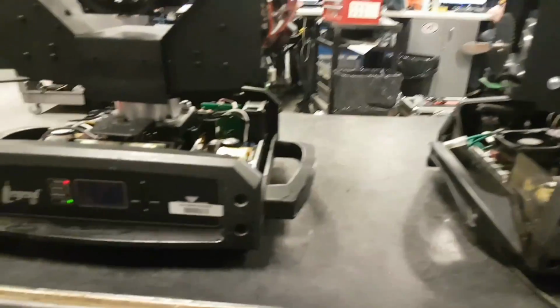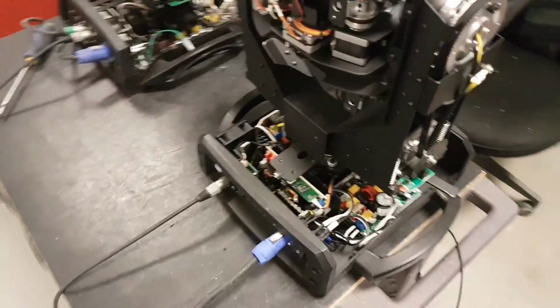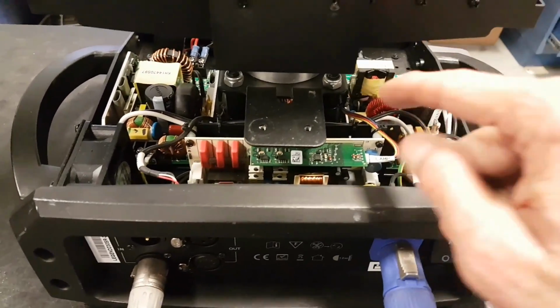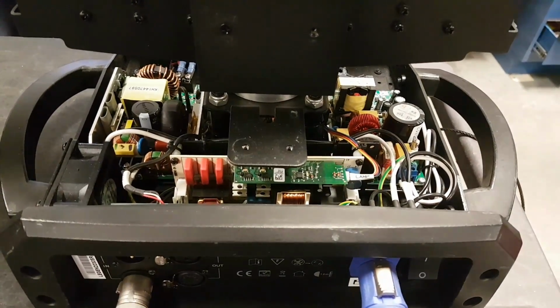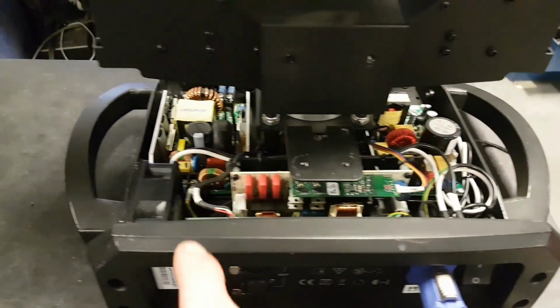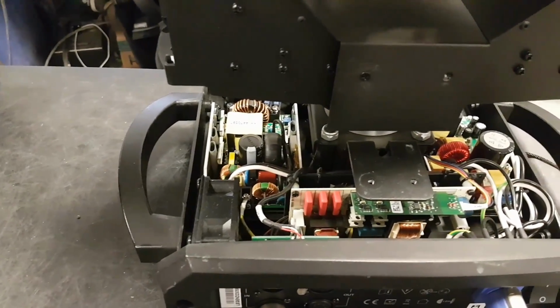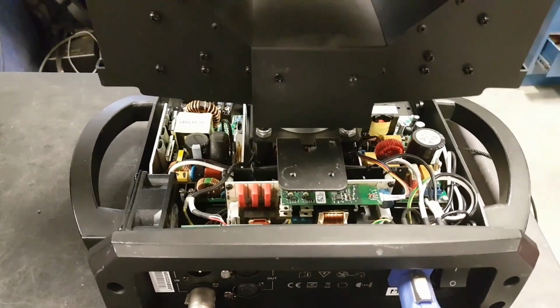So here we go. Differences in the base. As far as power goes, the Sharpy has 3 different modules. There's a lamp driver. There's what we call a PFC that will be supplying 400 volts DC to the lamp driver, right there, from here to there. And we have a DC power supply, just a regular 28 volt DC supply. That's going to be for the rest of the electronics in the fixture, the motors, sensors, fans, stuff like that.